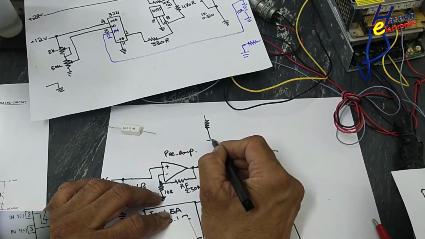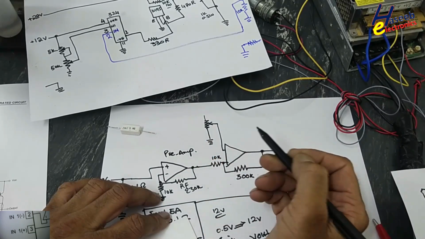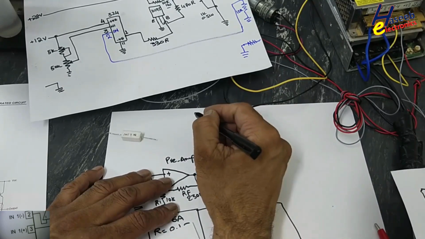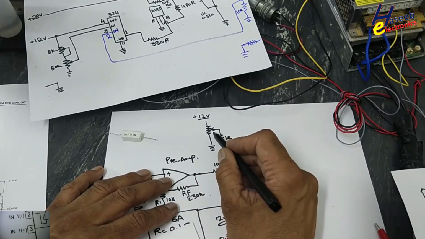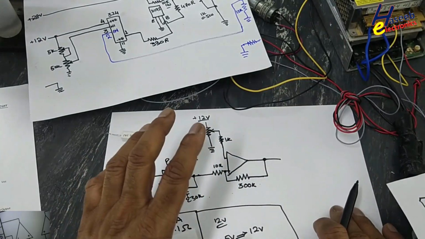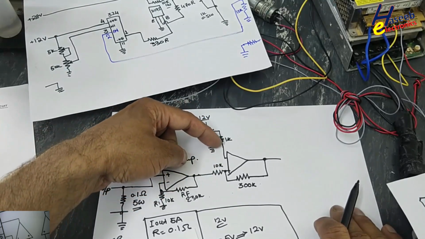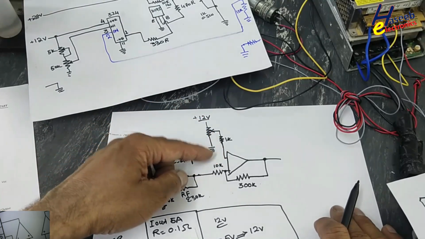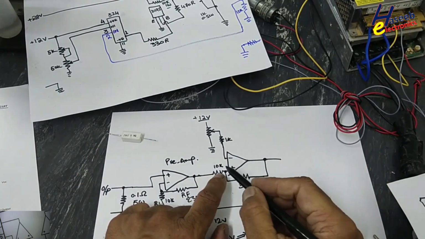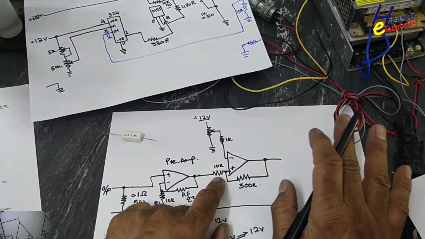We need current adjustment here. Okay, that's good. I will connect a resistor here, 1K, with a 12 volt power supply. So this signal will swing from 0 volt to 12 volt. So I am using the 12 volt signal as a reference signal. We will compare this signal with this one. Any signal value provided here will be compared all the time with this value. When this signal tries to increase, then the next circuit will be activated.